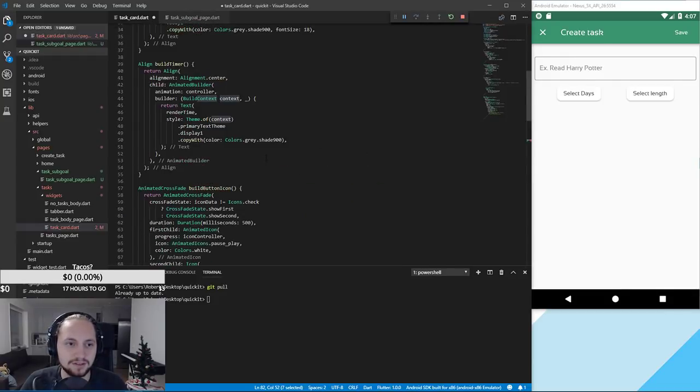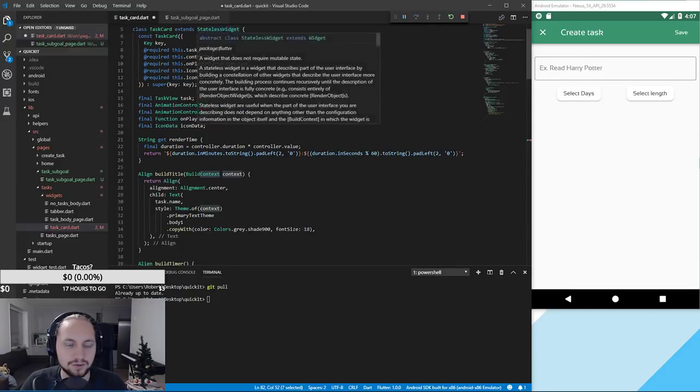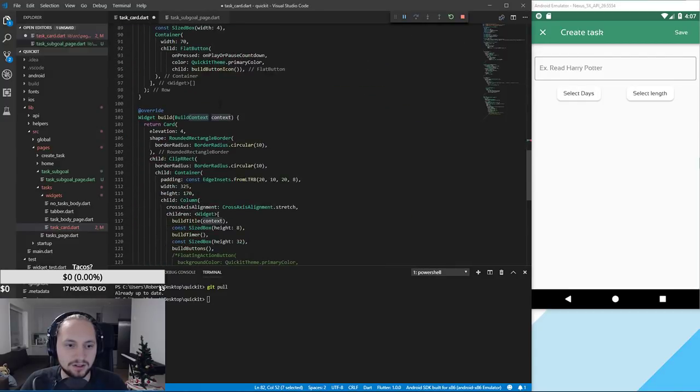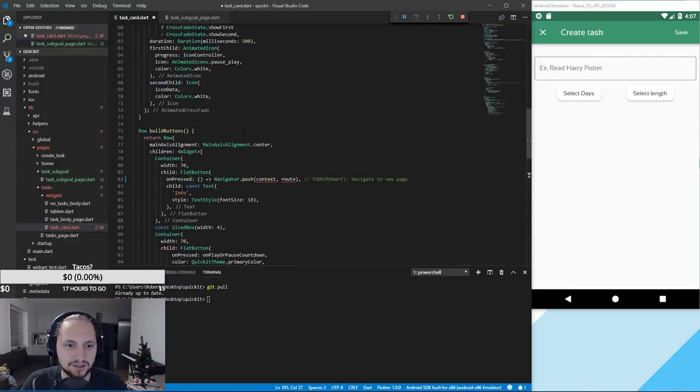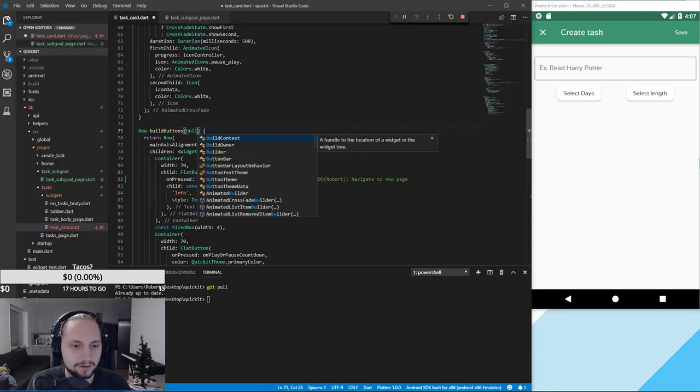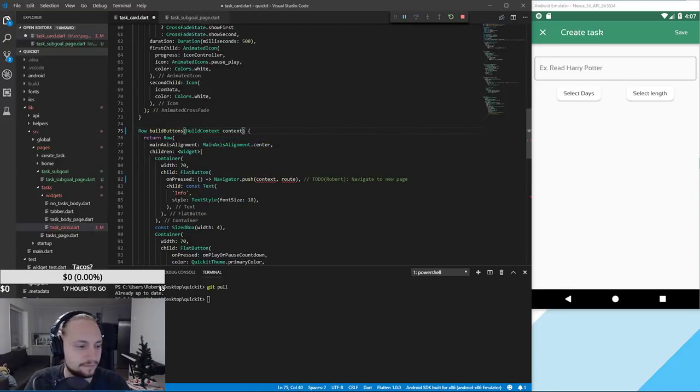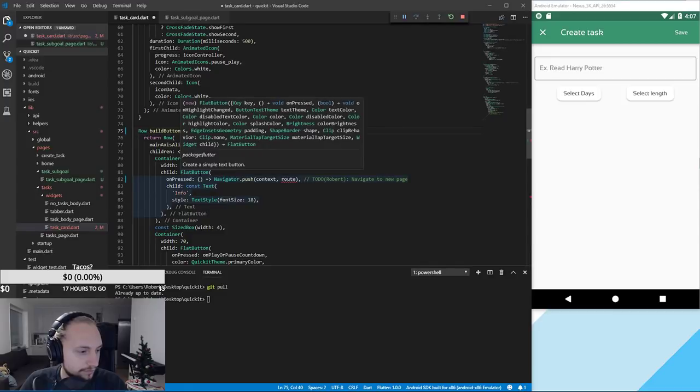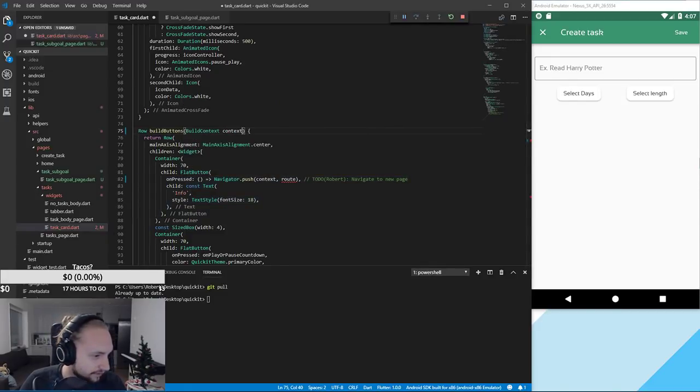Context, stateful widget, stateless widget. We have to pass the context to this. Here, yeah, sure. Ah, bottom right, yeah. Sure thing.